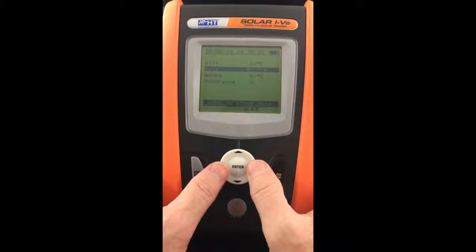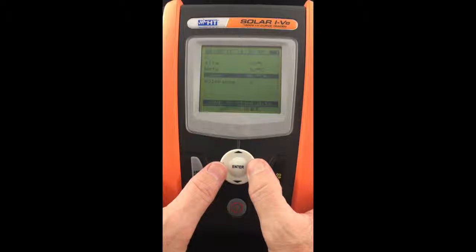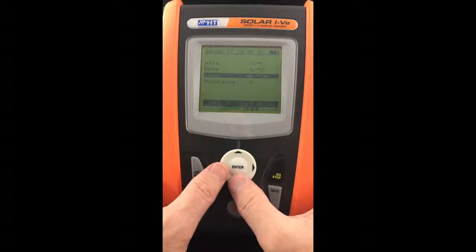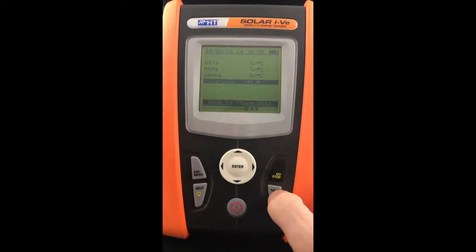Beta, which is the voltage spec, you can see goes millivolts or percentage. Gamma, which is power, can be watts or percentage. And tolerance depends on whether you're in watts of tolerance or percent. Whenever you set it up to how your panel is spec'd, press save. Okay, so this will say the data is saved.